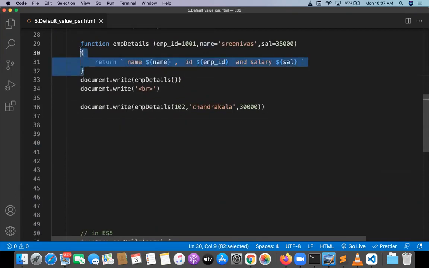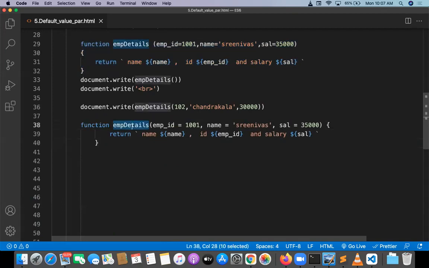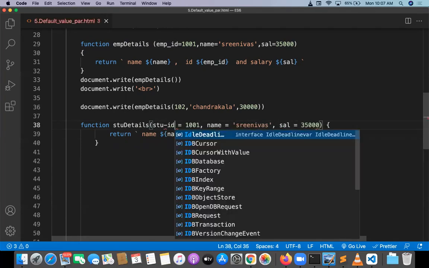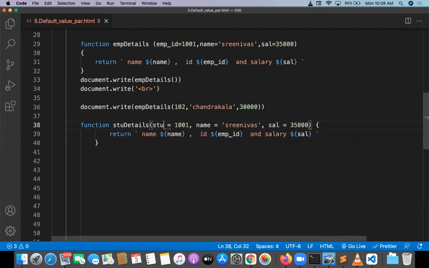So I'm writing one more function now. This function is student details. In the student details, I'm going to write something, and the student ID is going to change every time. So underscore, you can take underscore.